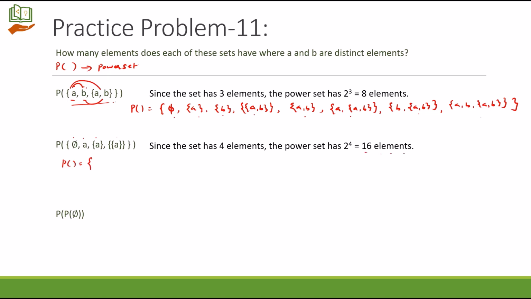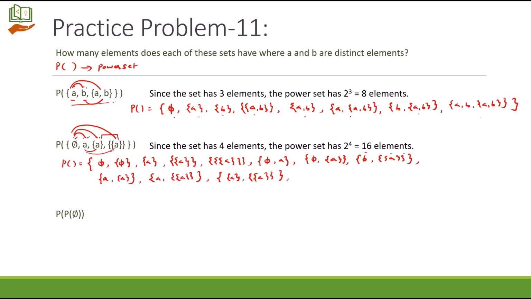So let's start. First we should start with null. Then we can take this as a set. Then A as a set. Then again we have to place a set for the third element. Then for the fourth element, already there are 2 curly braces, so introduce 3 curly braces. So the individual elements are taken now. Now we have to pair them up. 1, 2, 3. First one, second one, third one. Now we have to do it with A. 1 and 2. Then we have to combine these two. So 2 pairs are done now. Now we have to take 3 together.